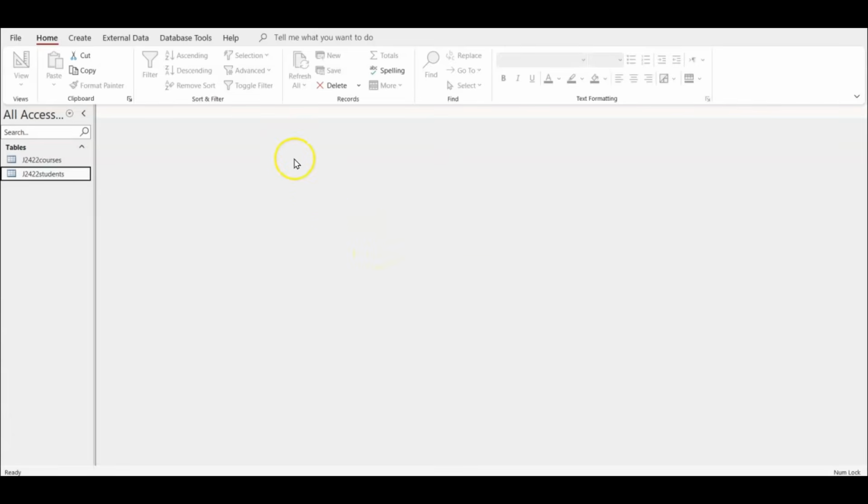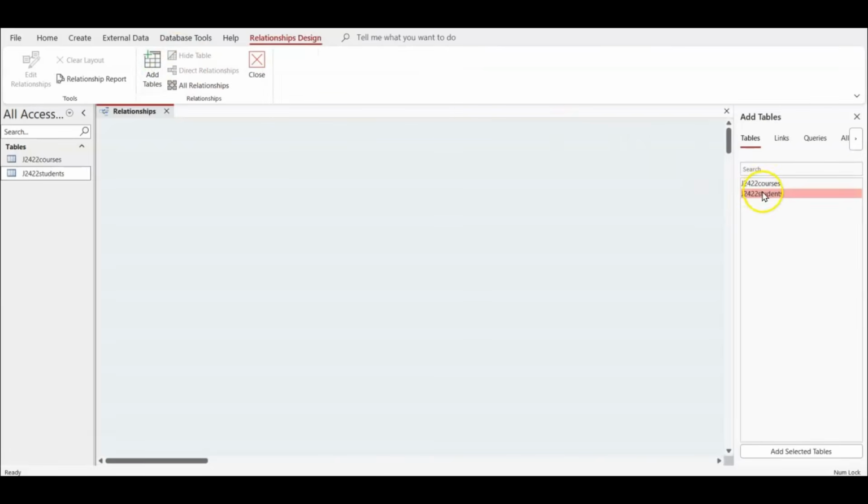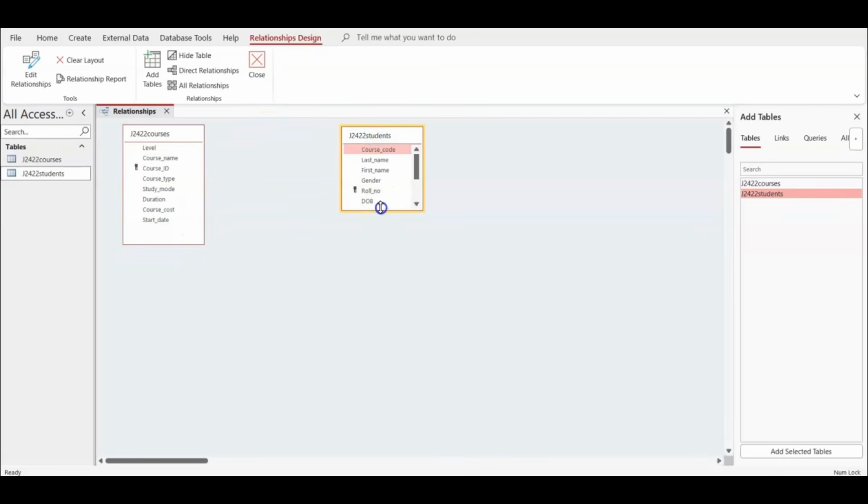Okay, then we go to Database Tools and choose Relationships. On the right-hand panel, you will have the Add Table feature. Just double click to add the table. In some versions of Microsoft Access, they will show you Add Table in a pop-up window.